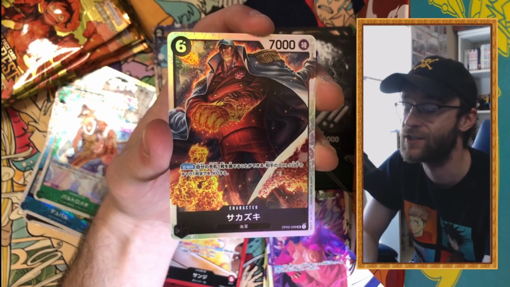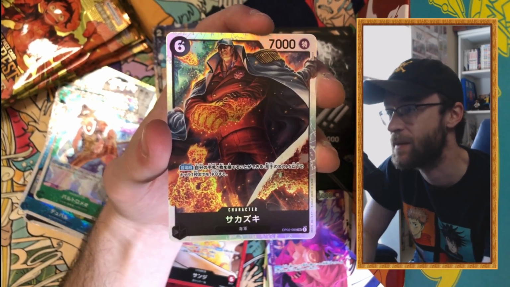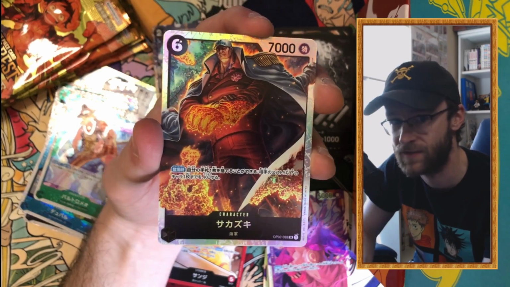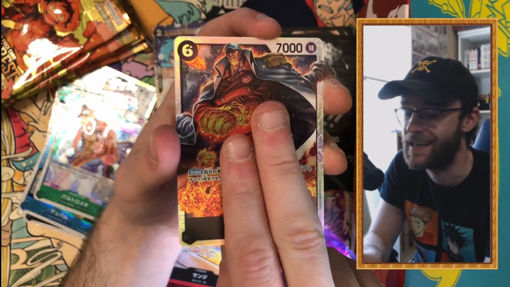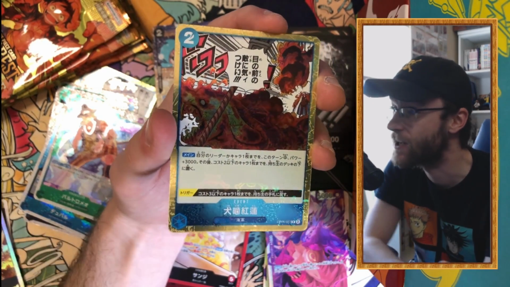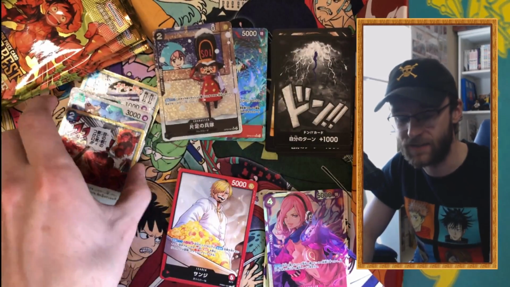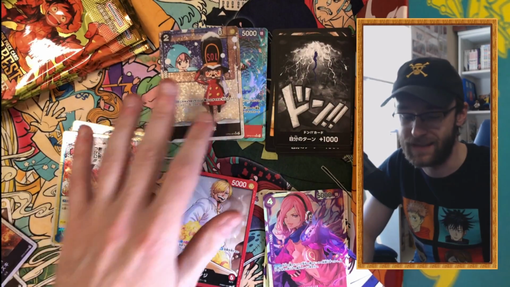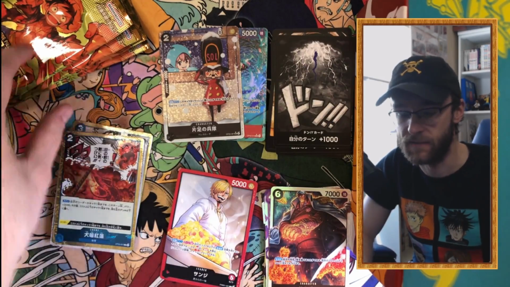If you heard me say on the channel a couple months ago to buy your Sakazukis, it's because people are using them in decks right now in OP07, plenty of them, especially those black decks like Gecko. So excellent to have. And then a Jolly Roger Houndblaze. So Houndblaze, one of the premier events, has gone to the wayside a little bit because of the Sakazuki ban. The leader, oh, I forgot to put Sakazuki right here, is pretty nice.